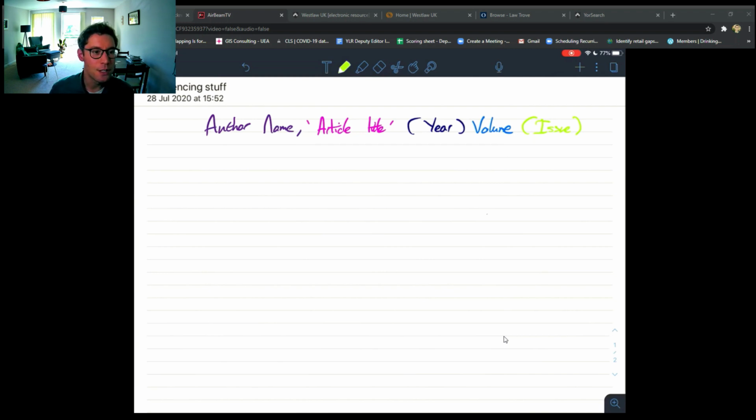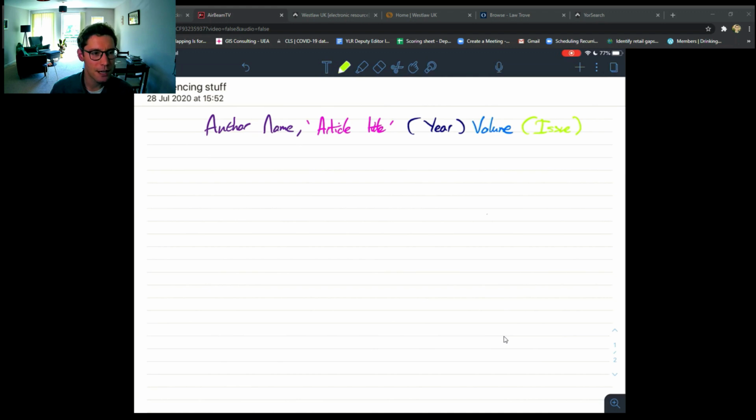Then we move to the journal title. Now, under OSCOLA, one of the joyful quirks of OSCOLA, and indeed legal referencing, is that OSCOLA has a preference for you using an abbreviation of a journal title. Now, if you've got a law journal, ordinarily law journals have abbreviations for the purposes of their use within OSCOLA. And what OSCOLA would want you to do is use the abbreviation.